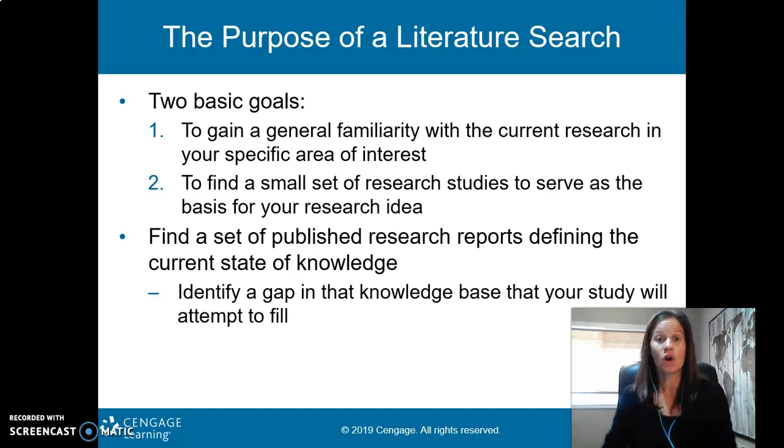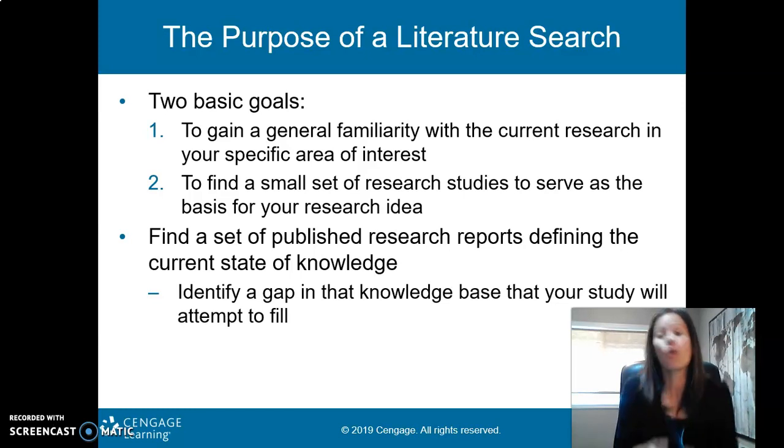So maybe I start reading this literature on childhood memories or the accuracy of childhood memories for stressful events, and I noticed that a lot of it has to do with personal stressful events, meaning it specifically happened to them, like they were the victim of it. But what happens maybe when they are just a bystander? Okay, maybe they weren't in the car accident, but they were watching the car in front of them get hit by a train. So they weren't actually the victim, but they were the ones witnessing it. So what you're trying to do is find a gap in that knowledge that you want to fill.